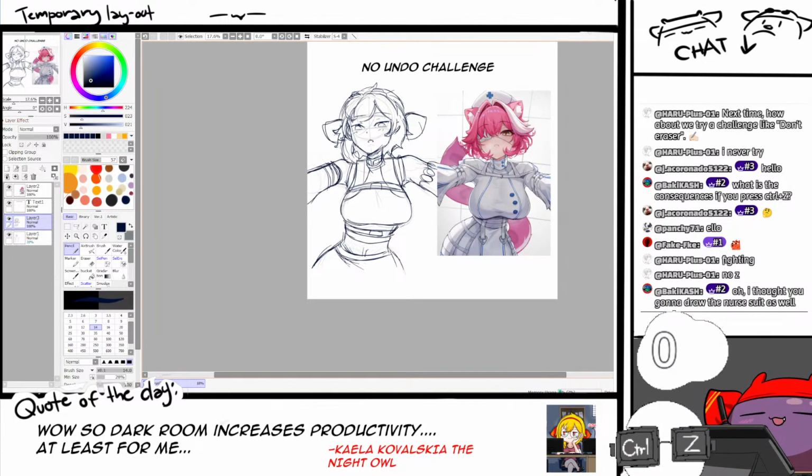Oh, you want me to draw the nurse suit? I can still draw the nurse suit. You know what? Just basic Kaela for now, so that my brain doesn't malfunction.